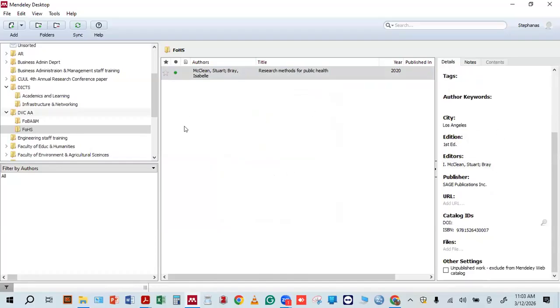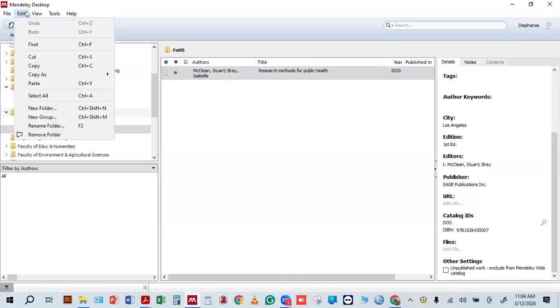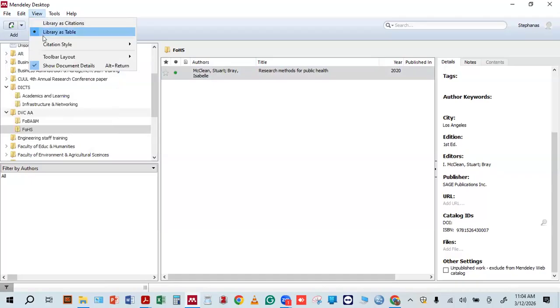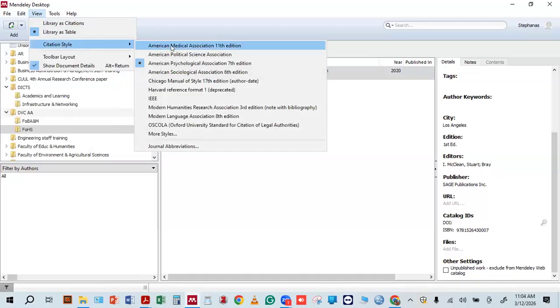So that's how you can upload the manual items. Those are the print items which you've picked elsewhere. Now, after this, we have editing, we have view. Under view, that's where we have the citation styles.